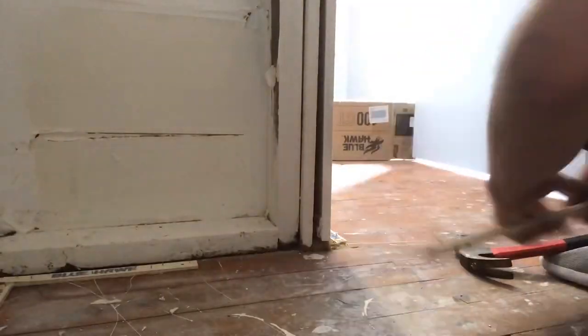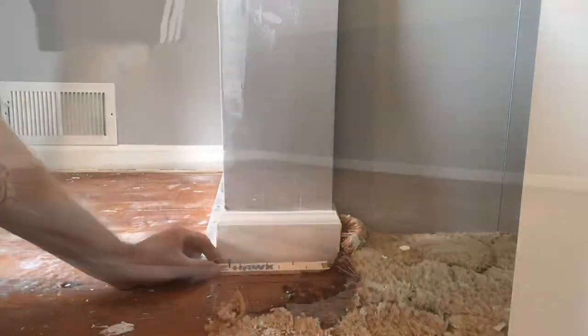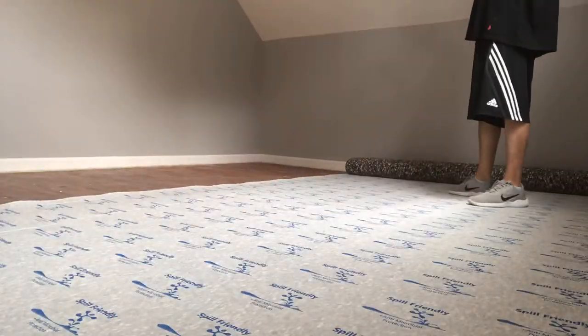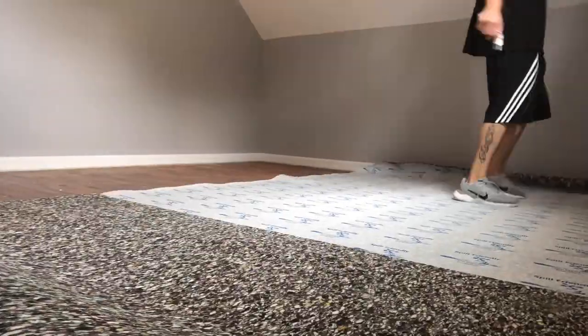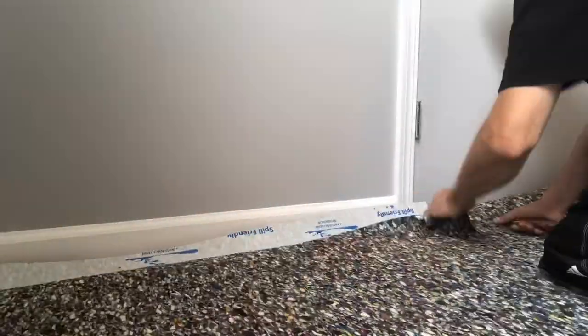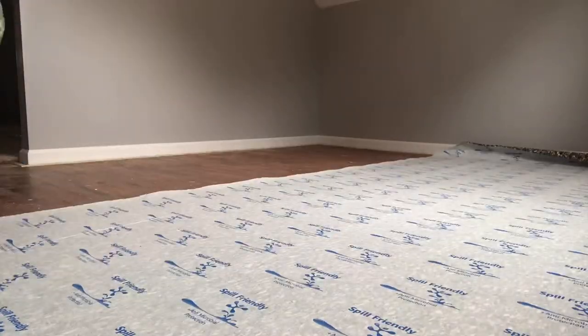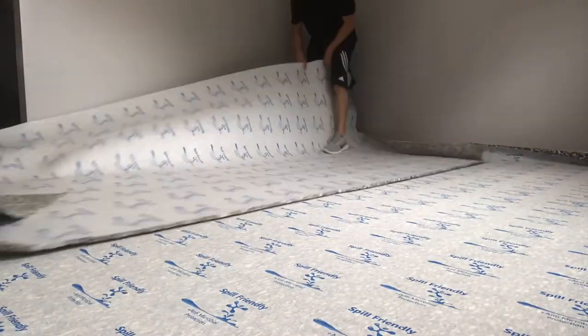So you're going to work your way around every single bit of the room. Don't you skip anything, door jambs and all. And once you've made it all the way around the room, it's time for that good pad. So lay down your first shot there, slide it around, net up the sidewall, rough cut everything in. You do not have to be perfect when it comes to pad by any stretch. Just know you can't have any gaps.